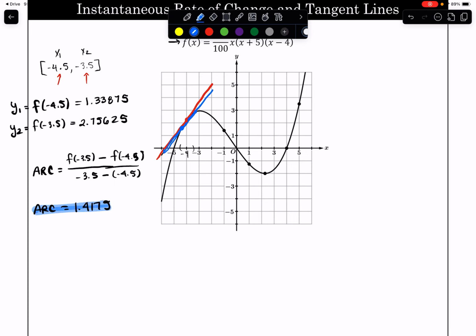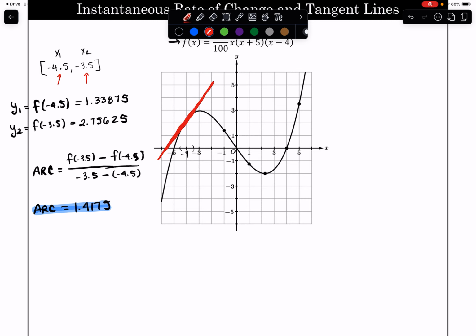So that's what the slope of this blue line is. This blue line has a slope of 1.4175, which means that the slope of this red line is going to be very similar to that. Okay, it's going to be a very close approximation to the slope of that one line right there. And the thing I want you to understand from this is that this slope, by looking at the slope of that line right here, let me just now focus on this red line here, correlates again with what's happening with the graph.